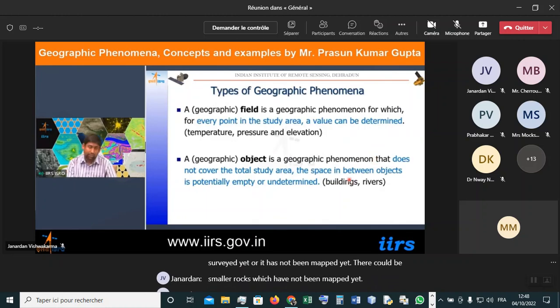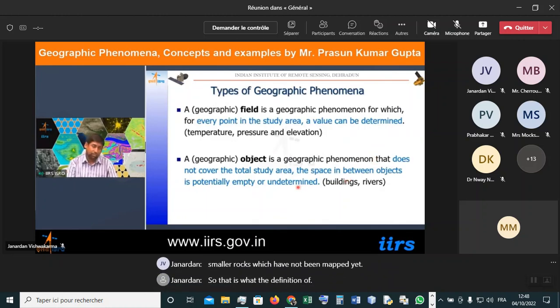So that is what the definition of geographic object states, that a phenomena which does not cover the total study area and the space in between these objects is potentially empty or undetermined. Examples could be buildings, rivers, anything.